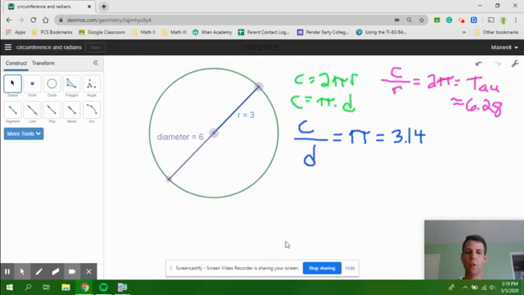And that is sort of where the formula for circumference comes from, in that they're just using that ratio to multiply whatever their diameter is to see how big the circumference would be. Or I would double that same ratio and multiply by the radius length to see how many of those radius lengths will go all the way around the circle. And that is a brief history of where the formula for circumference comes from.